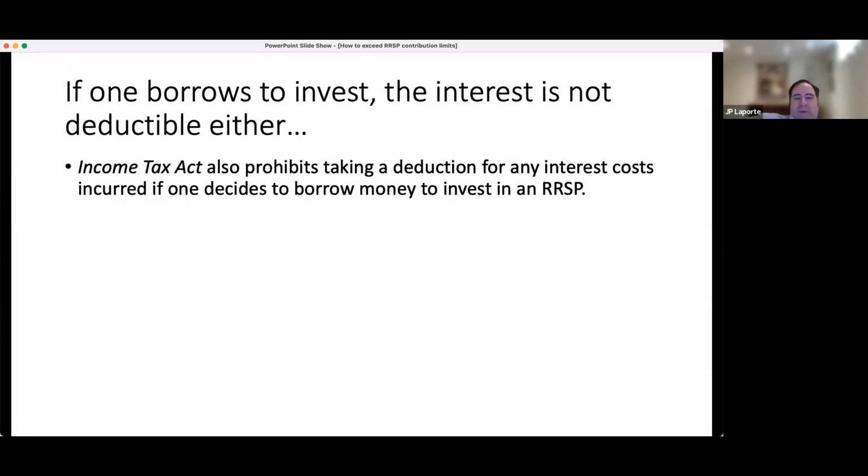Now, sometimes people say, well, I'd like to take advantage of my RRSP, and I'm going to borrow some money from my line of credit so that I can get into the market and I can claim that tax deduction for having contributed, the immediate tax relief, plus I've got some money working in the markets. But the problem is the interest that you're paying to the bank is not tax deductible either, just like the investment management fees. So there's no way to leverage these in a more tax effective manner. Next slide.